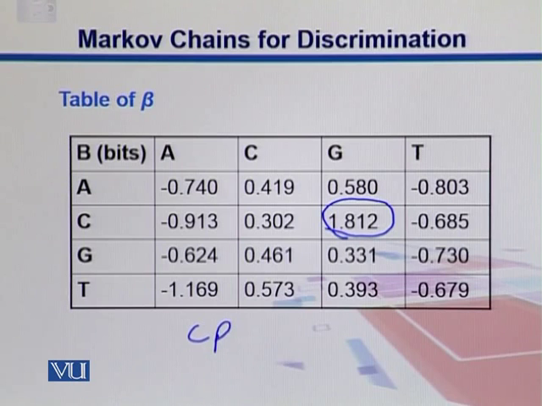Remember guys, this is CPG. It's written in order to tell you that both of them are in one strand, rather than thinking that they are something like this. No. So this CPG here is observed, and the value is really high. After this discriminant analysis, we can see that the presence of this CPG in coding regions, or in the regions where we have genes, is higher as compared to the negative regions. So this is how we can use Markov chains to discriminate between coding versus non-coding regions with respect to the presence of these CPG islands.